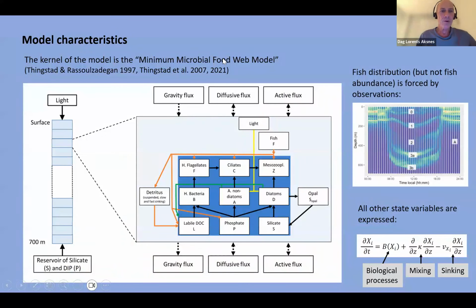Okay. The kernel of the model is a time resolved model, which has been used in enclosure experiments, mesocosm experiments, over the last 2 decades. The kernel of the model is this blue box, in this blue frame here. And it's based on the model of Tingstad, which stems back actually to the microloop paper, also noted in the previous lecture, back in the 1980s, which Tingstad also was part of.